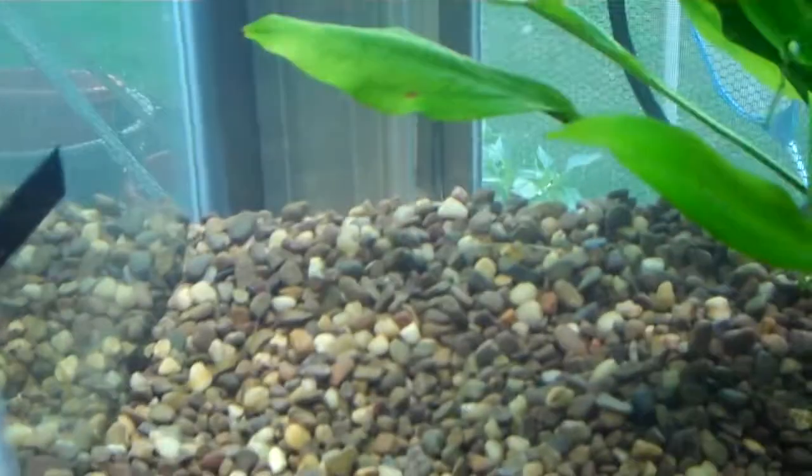The sword got a few little leaves down to the water to prevent them from dying and browning out. Filter's doing alright, still haven't gotten a new cartridge — forgot to order one. Leveled out this side of the gravel, made this one a little bit higher behind that sword.